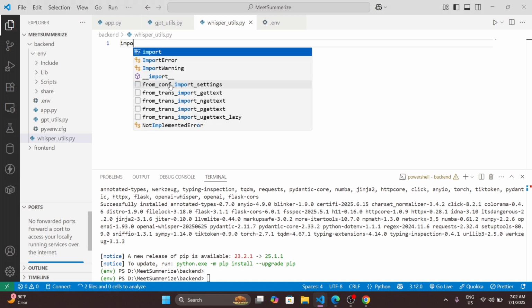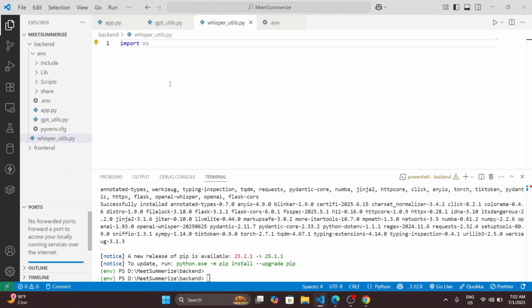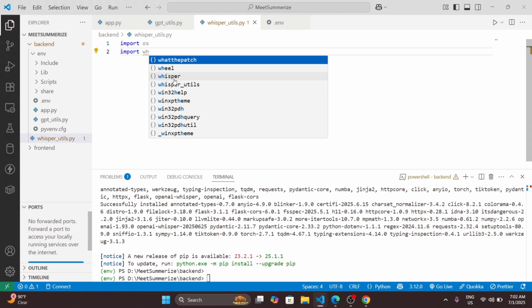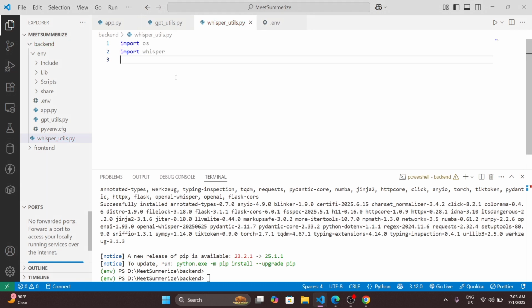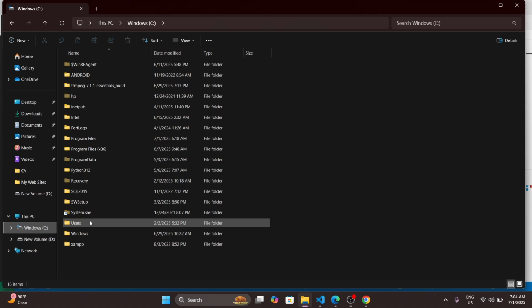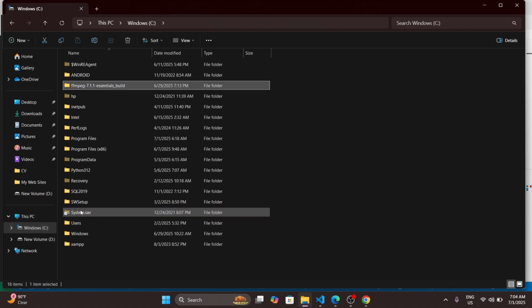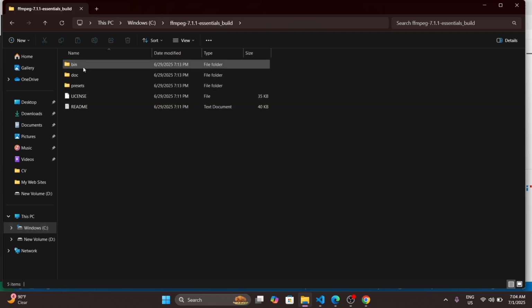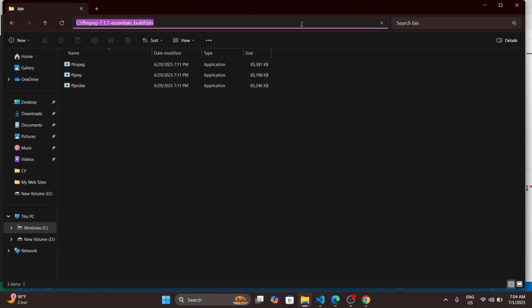First we need to import OS. Okay, then we need to import Whisper. As I told before, I hope you installed FFmpeg. Now we need to copy the path of that bin file. Okay, so here you need to copy the address.